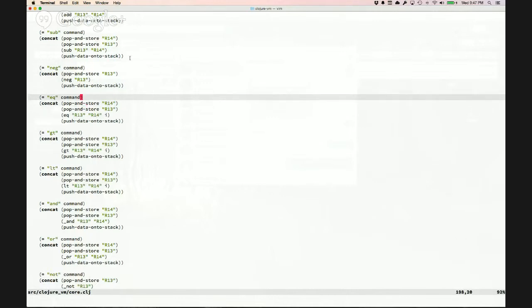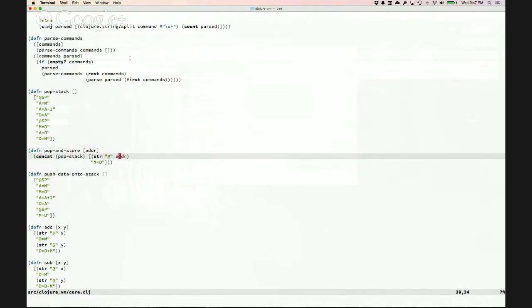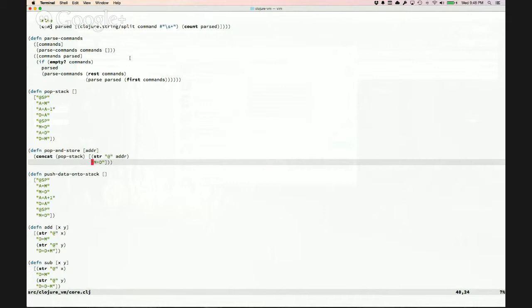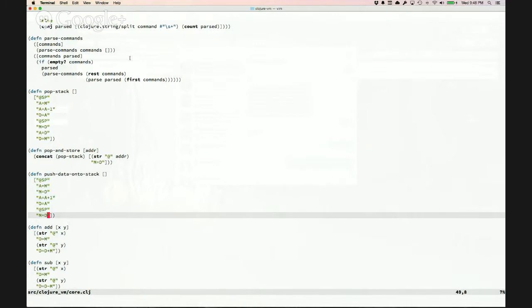So if we head up to the definition of pop and store, this is super crappy stuff. Here's my assembly for popping something off the stack, and then pop and store's difference is, now that I've got this value here in data, I'm going to stick it into whatever address I passed into it. So it's just a way to avoid a lot of the basic boilerplate. But man, it still feels sort of crummy and inelegant. But as a first pass, it was effective.